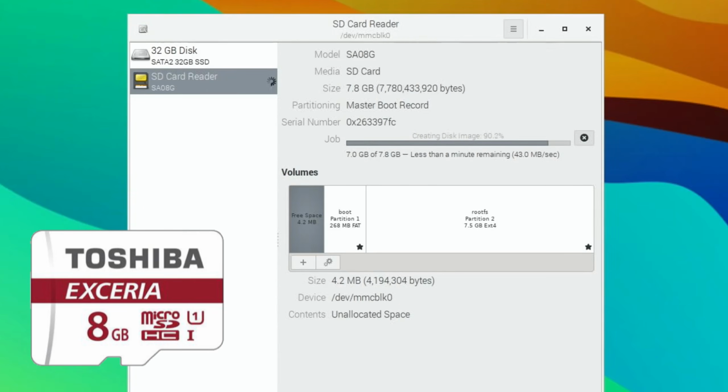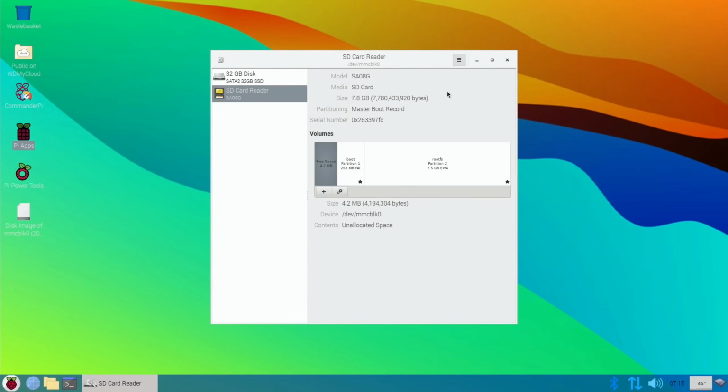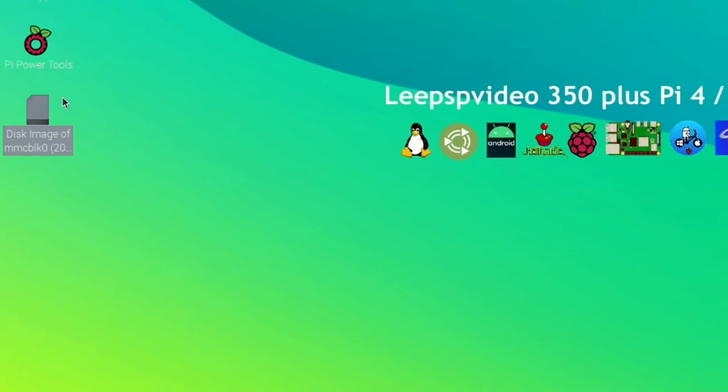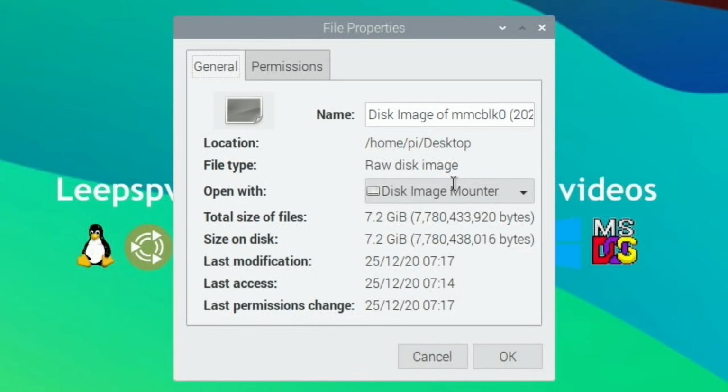Okay, so the reason I chose GNOME Disk was definitely about simplicity. You could see that when I plugged that SD card in, it very simply showed up on the left hand side. I can click on it, I can see all the partitions, I can see all the sizes, but I just click on that three-line menu on the top there and it was straightforward. Okay, so that's finished, nice and straightforward, so I can close that down now. So the image is now on my desktop. If I right click it, you can see that it's 7.2 gig.